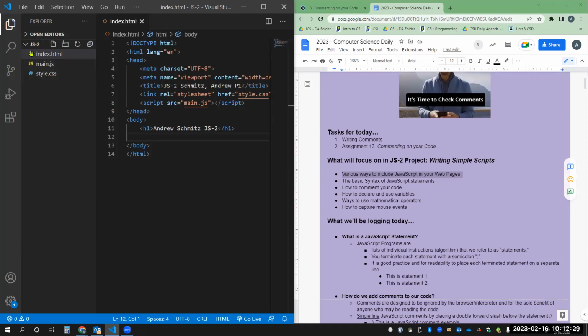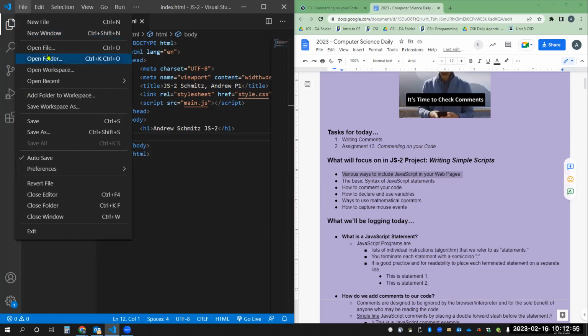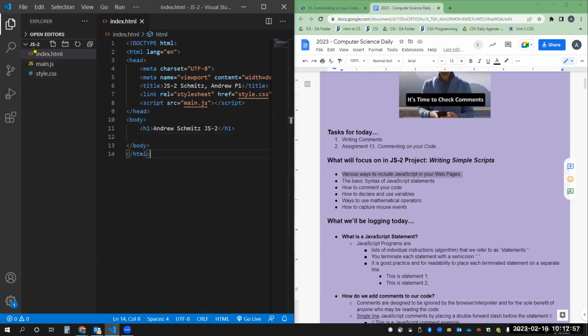You'll notice that I went ahead and just opened my JS2 folder. I don't have everything open. It gets a little crazy when we have our VSE1, our VSE2, our VSE3, our final project in there, all that stuff in there, and our JS1. You start stacking up a lot of index.htmls and a lot of main.js files all over the place, and it gets real messy. So when I'm working in this project alone, I like to open just that folder. You can do that by going File, Open Folder, and selecting just your JS2 and opening it up. I would recommend doing that.